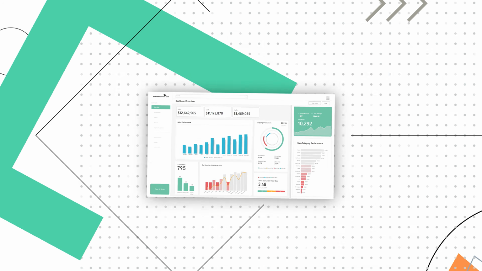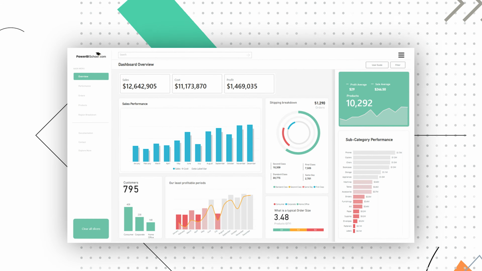In this video, I'll be covering how to create this dashboard in Power BI. It doesn't matter if you're a complete beginner or you're simply wanting to recreate this design, I'll be covering the full end-to-end, so from the actual Excel file all the way to the actual visualizations and how you end up with this dashboard.